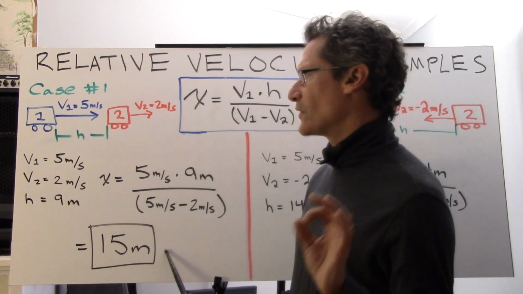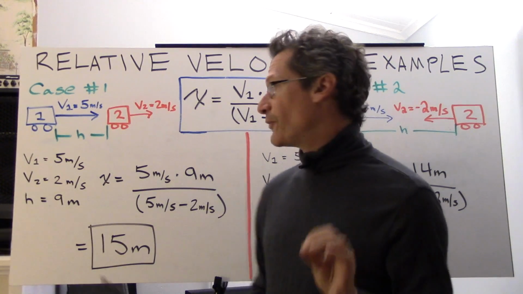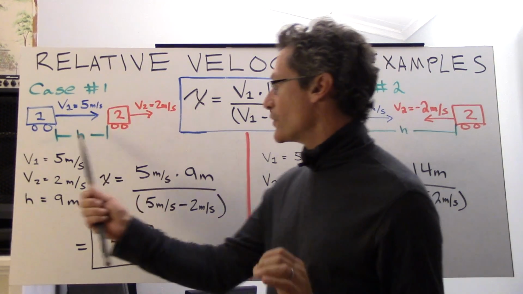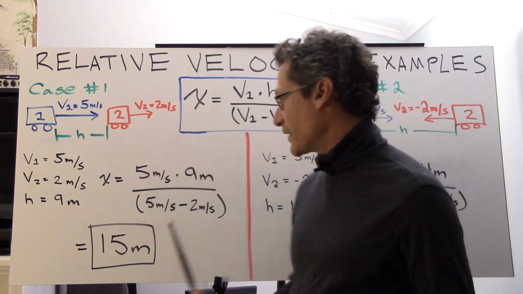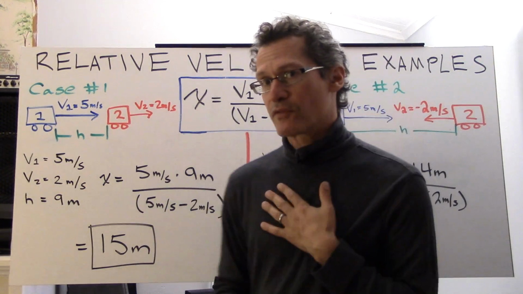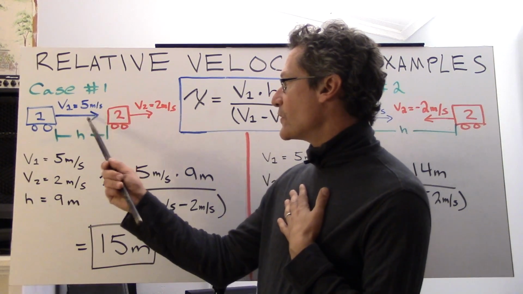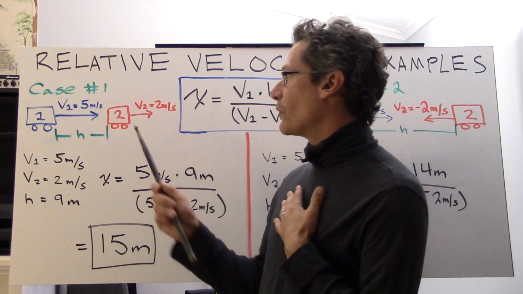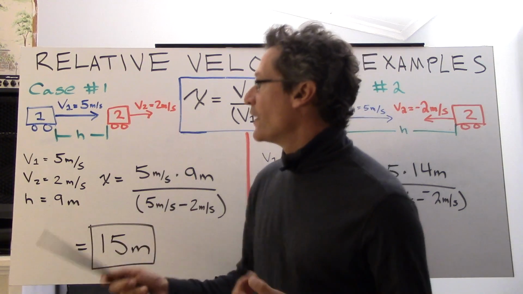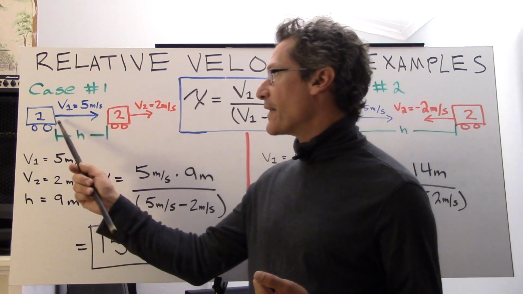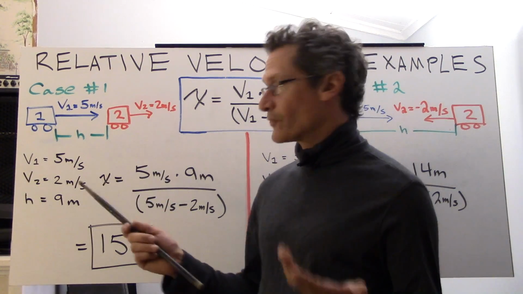Okay, that makes a lot of sense because if we think about this in terms of relative velocity, which is helpful right now if we consider these numbers over here, I mentioned that v1 minus v2 is the relative velocity. Okay, so let's change frames of reference for just a moment. So V1 is catching up to V2, it's faster than V2. Well, how much faster? It's 3 meters per second faster, 5 minus 2. So every second that goes by, V1 will make up 3 meters.